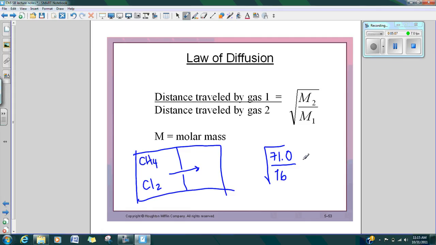All right, so as we can see, this rate is going to be a fraction between a factor of each other. I take that and divide that out, and then I'm going to take the square root of the number. Sorry, I don't have this calculated out. So it's 2.1. So what this means is that the methane is going to go through 2 times faster. So a direct relationship between those two.